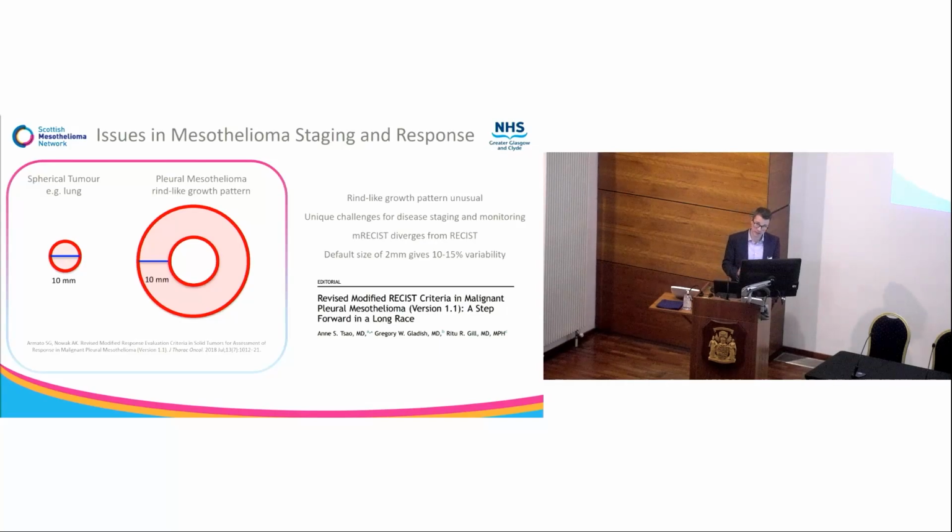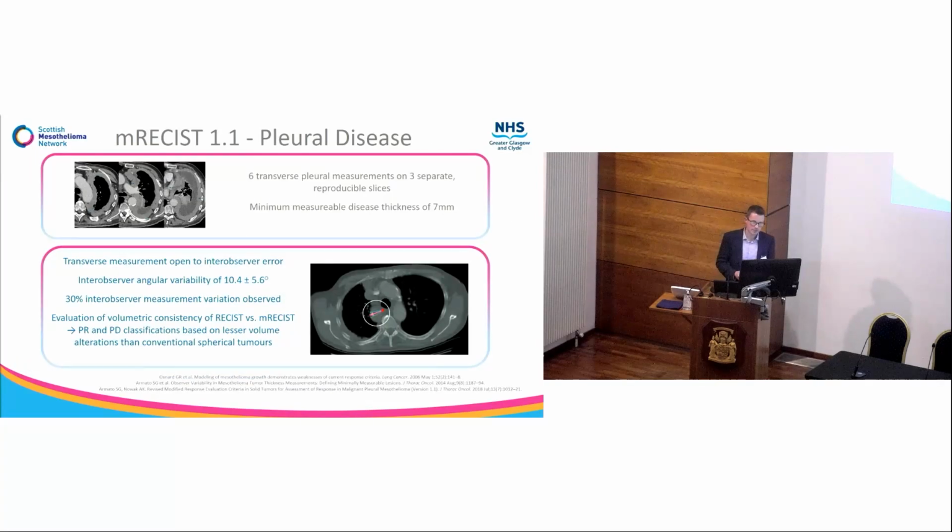And another clear sign it's contentious is that as soon as the most recent imaging guidelines were published in 2018, there was an editorial detailing 4 areas that they disagreed with. So clearly lots of disagreement. So what does that break down into? Well, the first bit is the pleural measurements, and that's 6 transverse pleural measurements, so measuring at right angles to the pleura on 3 separate tumour slices that you can work out where they are in future scans.